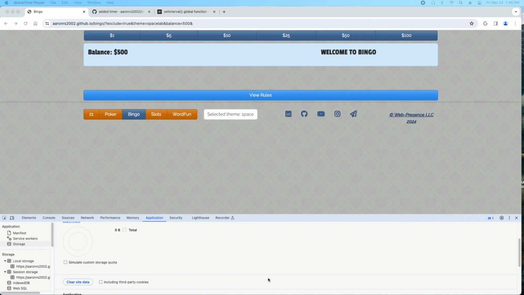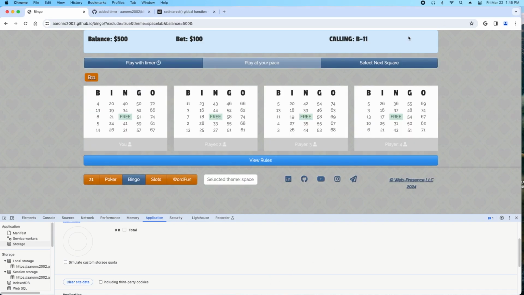Greetings, everybody. I took some time and updated my bingo game, and I want to walk through setInterval in JavaScript and how this was able to be of use to me in this game. As you can see, initially you can play at your own pace, and you either can click here and look to see if you have it, or you would click over here just anywhere except for the free one, and then from there you could see if you had it, and it would basically keep popping up a new one every time you clicked.